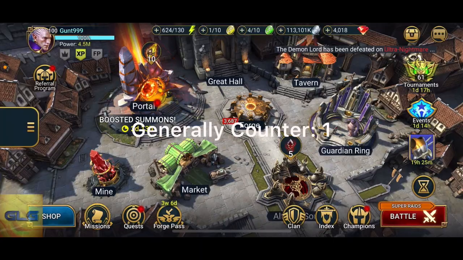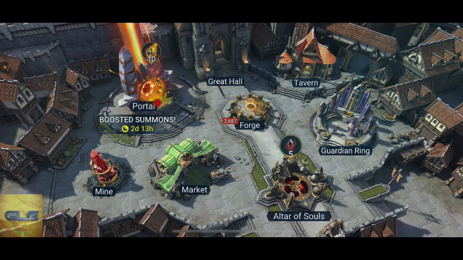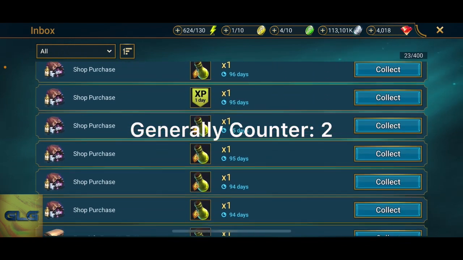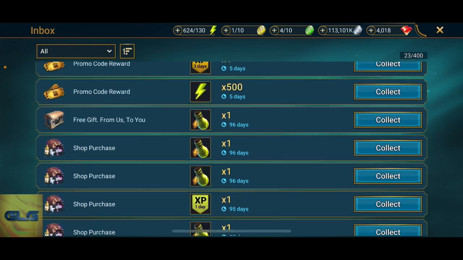So generally speaking, I would say energy and gems go hand in hand. Try and save as much energy as you can. I'll show you my inbox now. I've got a couple of bits in my inbox that I need to use in the next couple of days, but generally I use it to save energy. It's all about the energy from the free gifts we get off Polarium every day. So I save them as much as possible.